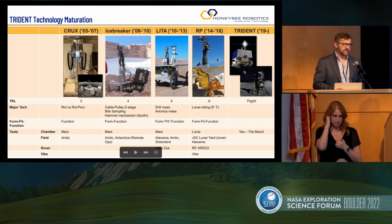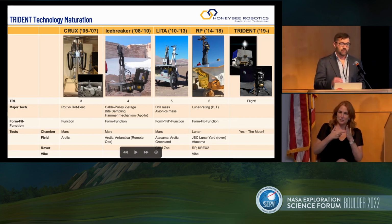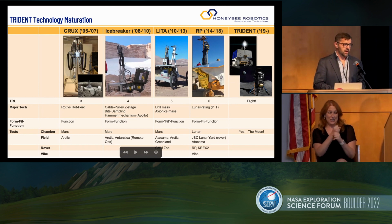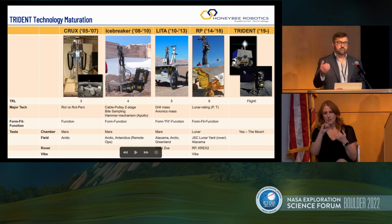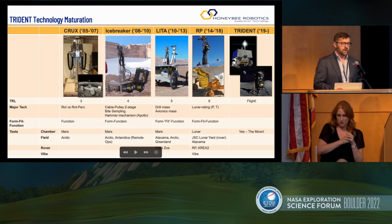Finally, this is something that I would have never expected when I started my space career back in the early 2000s. It took several generations of developing this drill. So by the time we touch down on the surface of the moon, it will have taken 20 years to develop this drill. Initially, we started with the Crooks lunar drill. Funding got cut, so we switched gears and started developing drills for Mars. So it was Icebreaker, LITA, then back to the moon with Resource Prospector. And some of you may not remember, but RP was canceled for a year and then became VIPER. So it took 20 years.